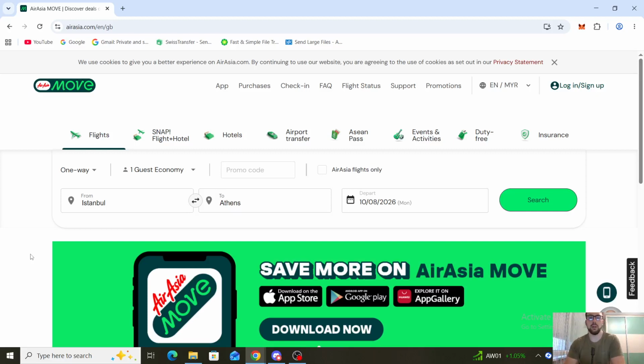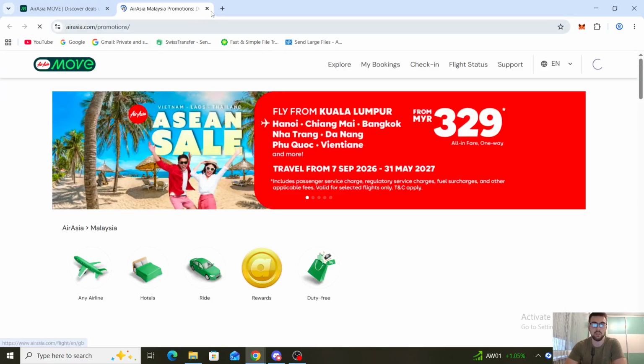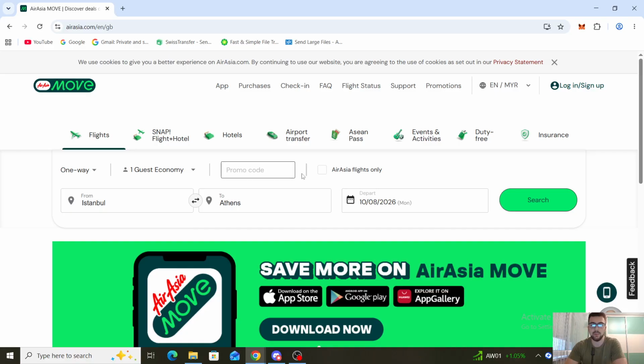Today I'm going to show you how to redeem your AirAsia points. Now starting off, you can earn your AirAsia points by following through with some promotions with certain features of AirAsia, so you can see how much it could cost. But once you've gotten enough points, you can then go to certain flights.